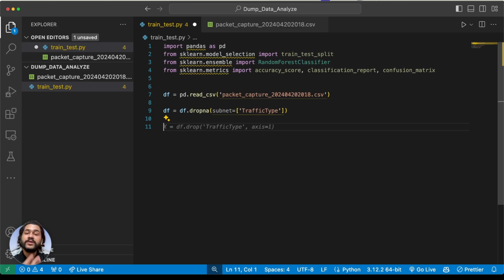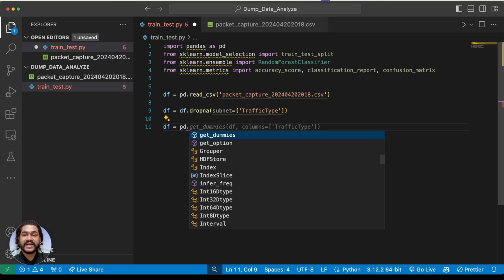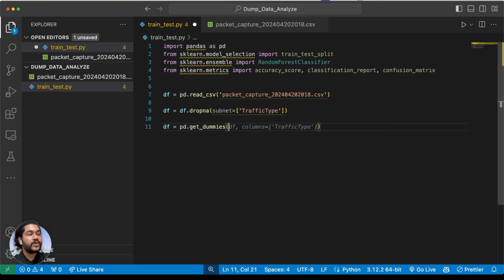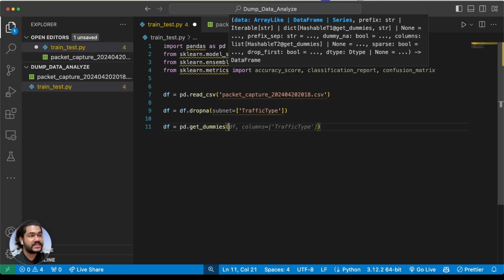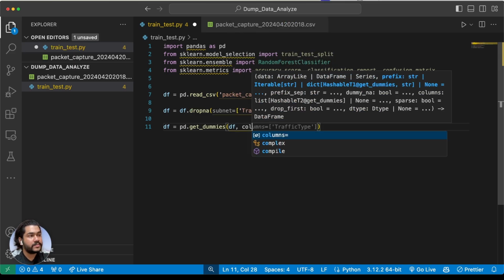Now we can convert the categorical variables to numerical using a one-hot encoding method. So what we'll do is df equal to pd.get_dummies, as it is already showing up over here. Get dummies, we will keep it as data frame, comma, columns.